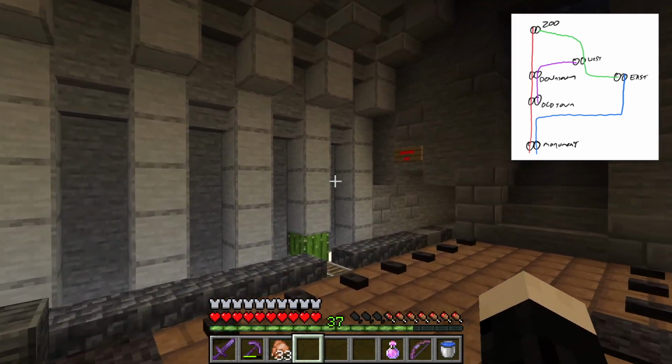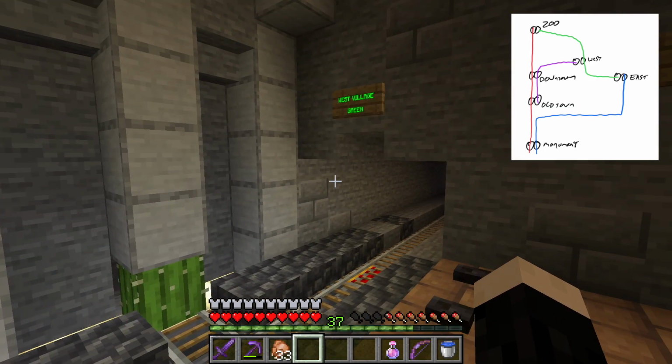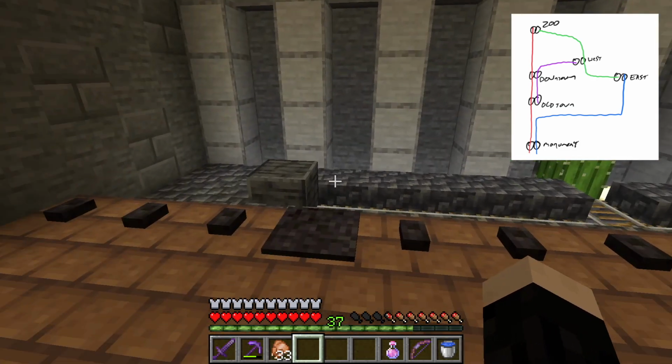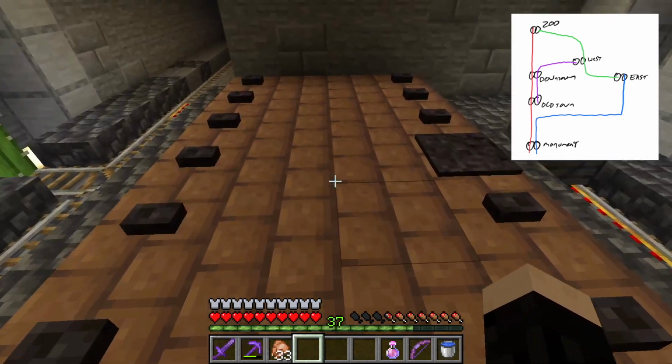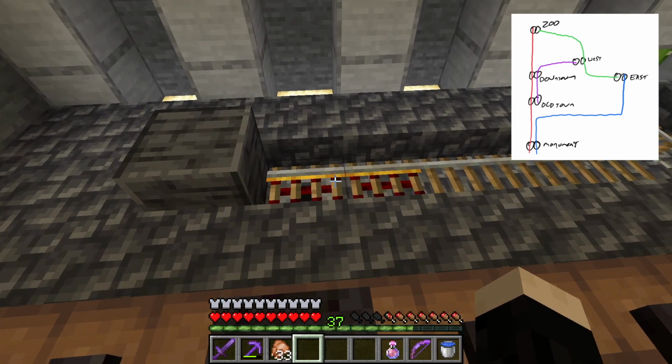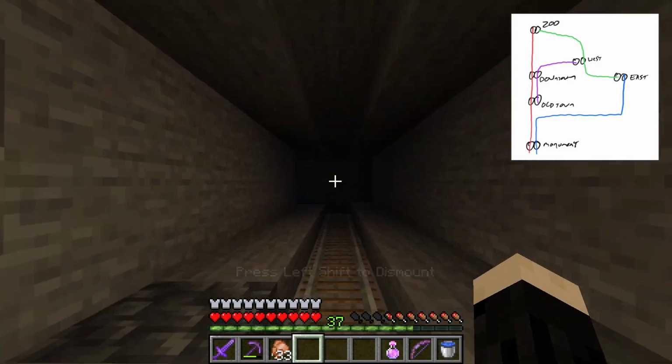And here we are at the zoo station. So that is where the green line ends. And it's also where the red line ends. And we can go upstairs, of course, to the zoo. If I step on this pressure plate, we get a minecart, hop in, and we're headed down the red line.